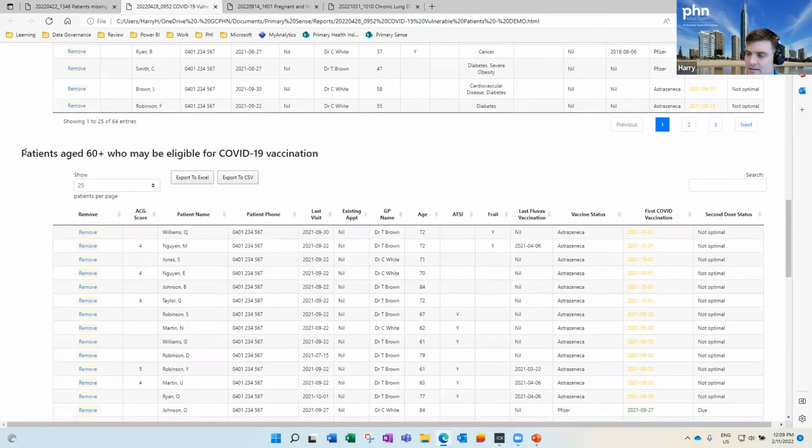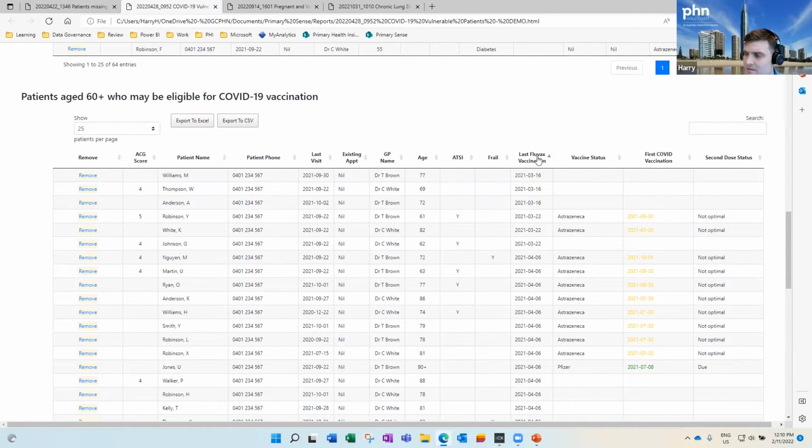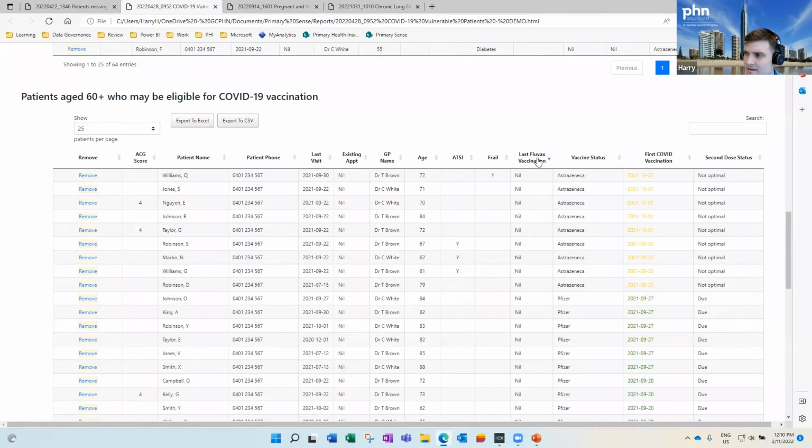If we scroll down, the second table is patients aged 60 plus who may be eligible for COVID-19 vaccination. But again, we can reference this column here, flu vaccination. So very similar, we can click on this, just like this, clicking on the header, and it will sort.